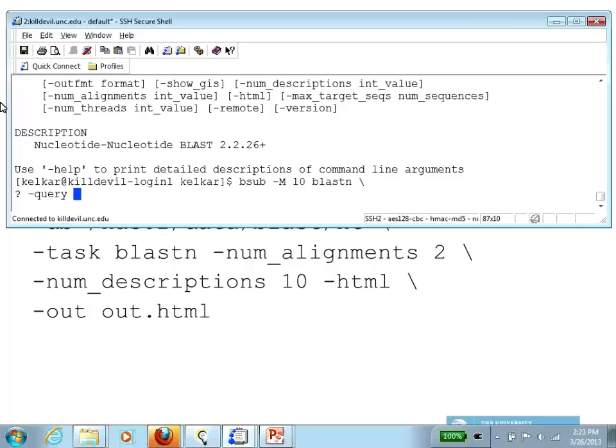So my query file is this file that has a single DNA sequence in it. My database is located at... Tab will autocomplete, so remember that.